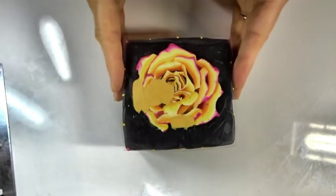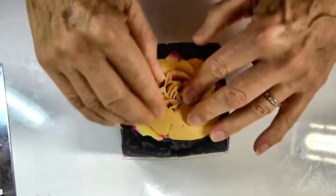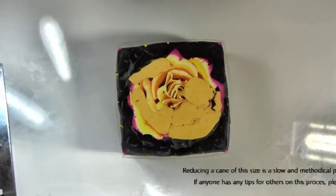Okay, here we go then. So I've got that as flat as I possibly can on both sides. I have trimmed off my acetate sheet so they're about the size of the cane I'm going to be working to. And now all we can start to do is to start reducing it. There's no quick way of doing this. There's no easy way of doing this.